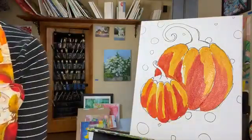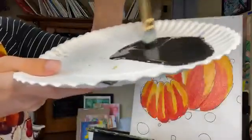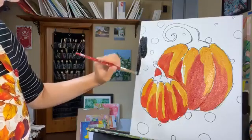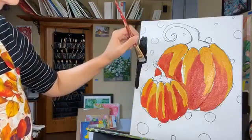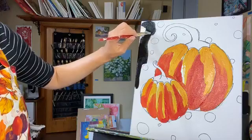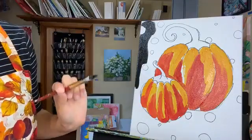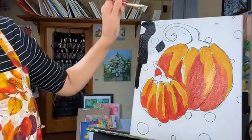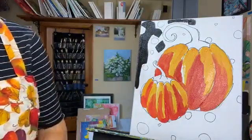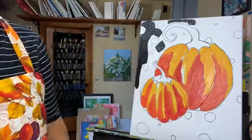So switch out your palette, grab your other one with the black, and we're going to go ahead and get some black on our brush, and we're going to start to layer that in. Go into the big areas of openness first, and then you can carefully go around and curve to get those polka dots. If you're not comfortable with the bigger brush, you could just get the big areas covered just like this. And then to get the smaller areas, go in with your round brush, and then you could cut in with the black. You could definitely do that.